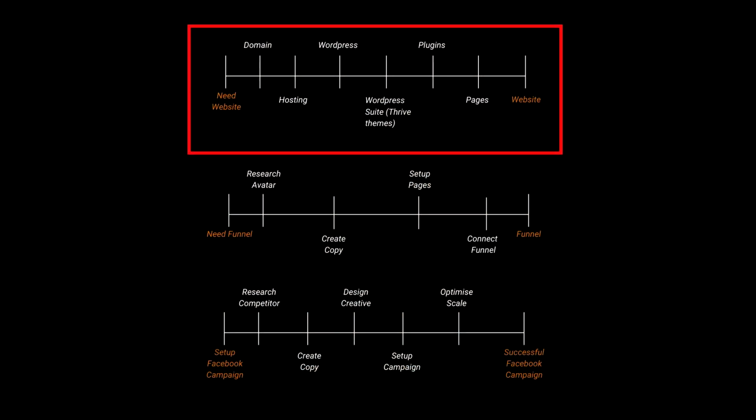Now, to mention as well, you don't have to create hundreds of pieces of content. Even a simple single blog or video could be enough. It all depends on how you use this strategy. But with that said, if we take an example of someone learning to run Facebook ads to their website, the first thing they'll need is a website, they'll create a funnel, then they'll run the ads. And then we can break all of this down into smaller pieces. So with this quick example, they'll need a domain, hosting, they'll install WordPress, the themes, the plugins, they'll create a landing page, and then they'll create the Facebook campaigns.